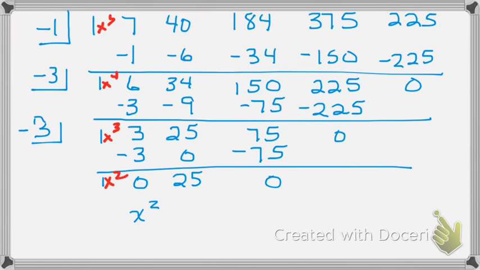So I get x squared plus 25. This looks familiar. I think I had this in a previous problem. x squared equals -25, so therefore x is going to be plus or minus 5i. Okay, so I now know all of my zeros. All the instructions said was to state the zeros. So I've got -1, -3. You don't have to write the -3 twice, and then you get a 5i and a -5i.